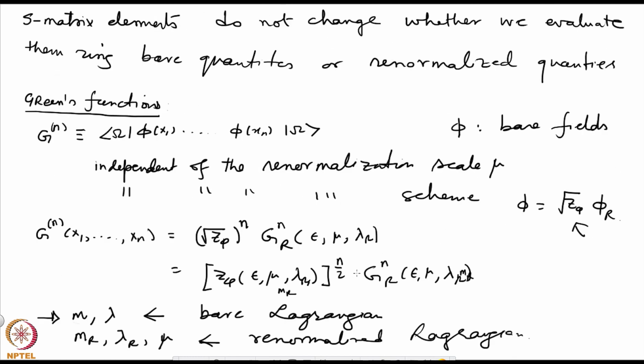That is something we are interested in, because if you look at the bare Green's functions, the right hand side does not depend on mu, and G_n depends on mu in a certain way. Square root of Z depends on mu in a certain way, such that the dependence gets cancelled, because on the left hand side you have mu independence. Okay, so we will analyze further these objects in the next video.